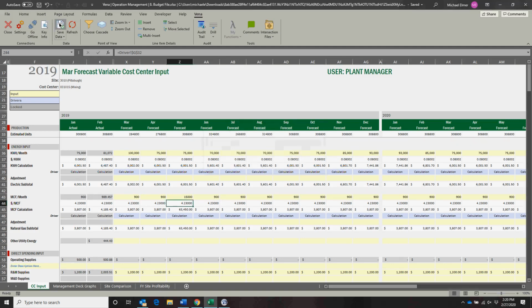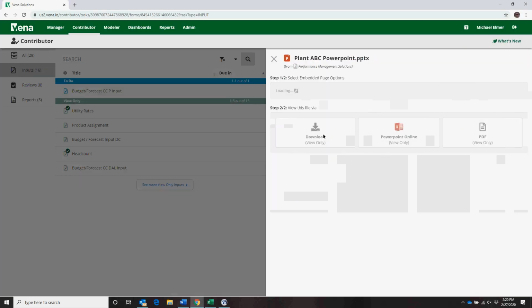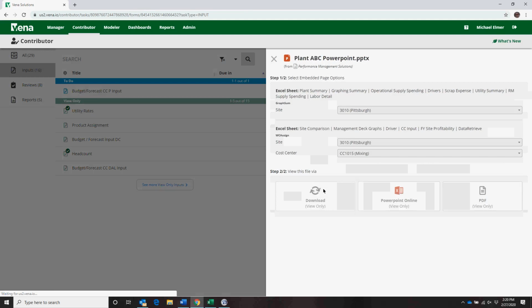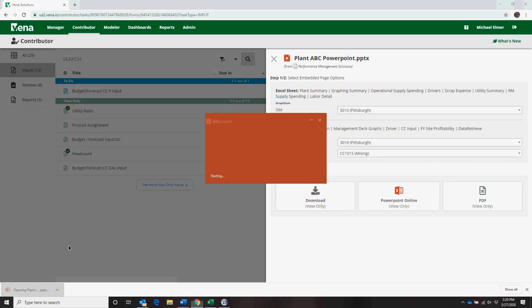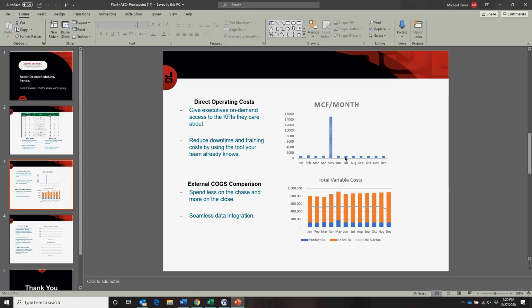When we go to open up our PowerPoint presentation, back in the contributor role, to click Download, it should stick out pretty clearly. Open our PowerPoint up, come to our diagram, and you can see in May, we can see our 15,000 that we entered. Thank you for viewing this video on linking PowerPoint and Vena graphs.